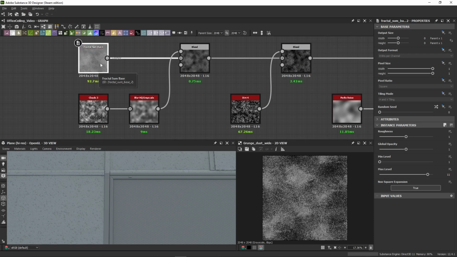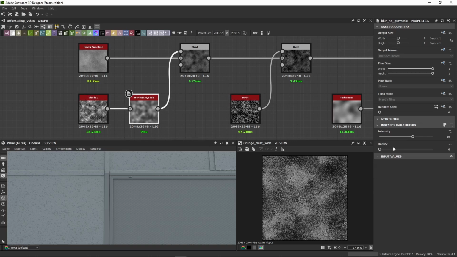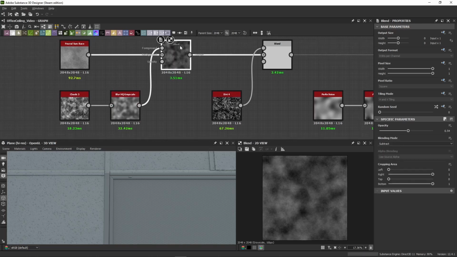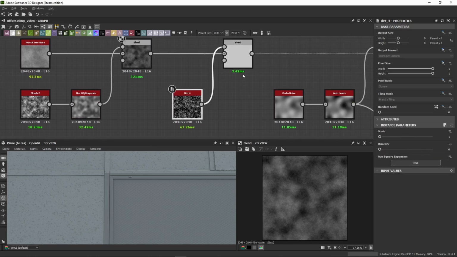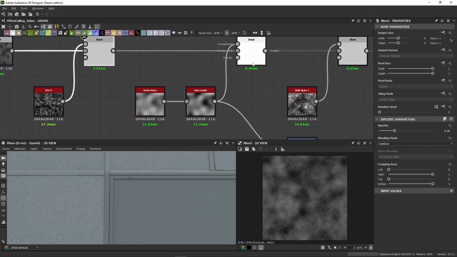Okay, so we start with the fractal sum base. You can see the settings there. I did a clouds 3. I blur the clouds. This should be set to 1. Into a blend, and I subtract 0.54. And then I have a dirt 4 here, and I subtract again 0.28 on opacity.